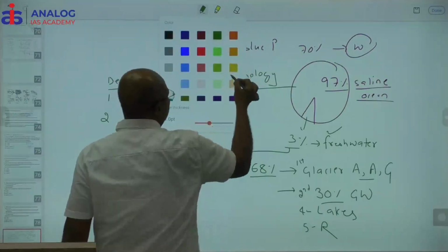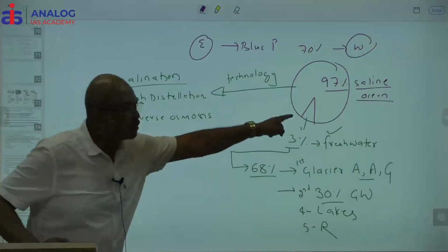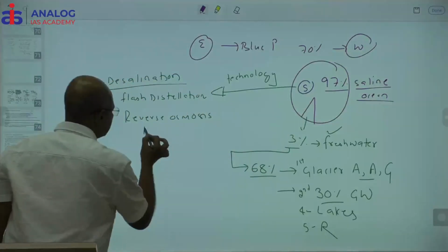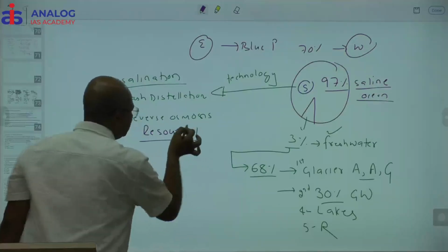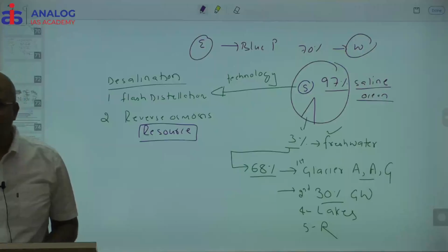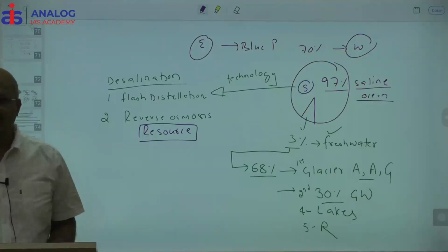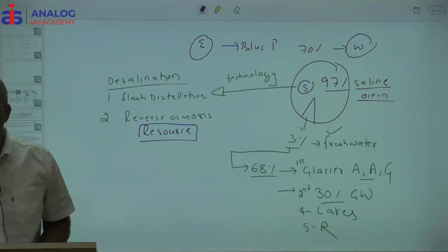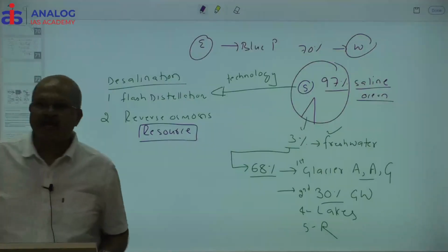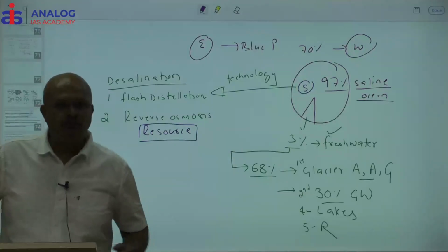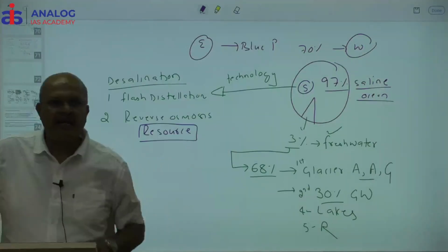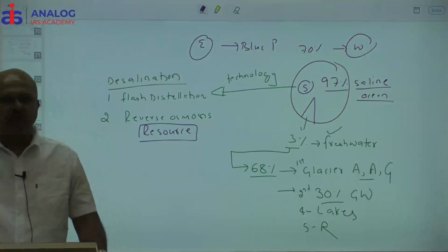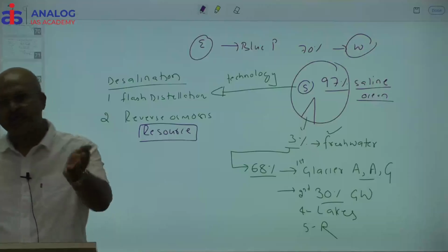Right, now here understand, by using a technology, you have converted ocean water from source to resource. Now, what is the definition of resource? Human resource development. What do you mean by resource? Perfect. Anything which is having economic benefit, we refer to that as a resource. Now, at present, from source, we are converting to resources. So that's why land resource, water resource, human resource. In geography, you study about the same thing. Land is there. How you keep that land as a resource. Is it clear? So anything which has economic benefit, we refer to as a resource. Groundwater is a source, but when you use it for irrigation, then the groundwater has become a resource, a mineral resource.